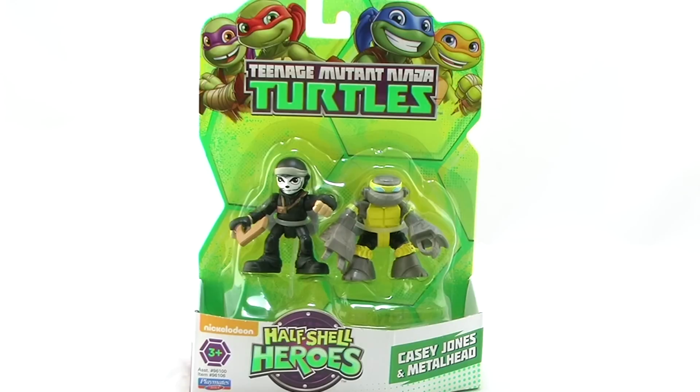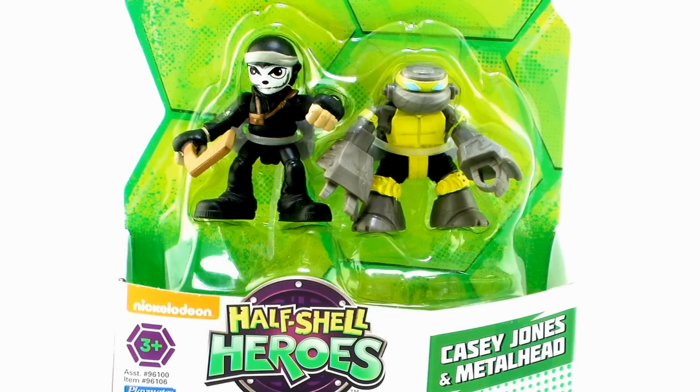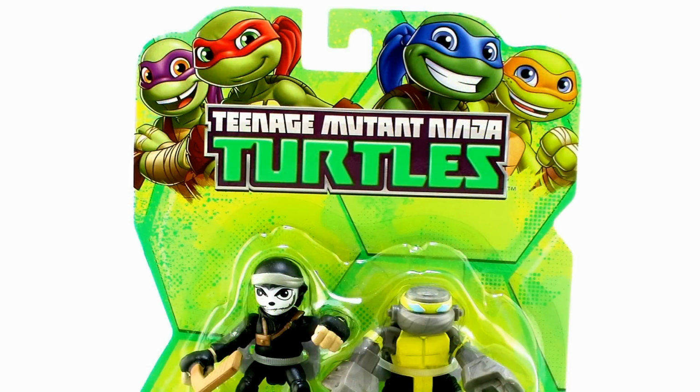This is a review of the Teenage Mutant Ninja Turtles half-shell heroes, Casey Jones and Metalhead. Continuing our look at the new 2-packs in this minifigure lineup from Playmates Toys, we've got 2 new additions to the heroic side of the TMNT. As you can see, both Casey Jones and Metalhead come on that same open-style box packaging, where both figures are outside of a blister, and they come packaged on that bright, colorful new card back that's got that awesome new artwork of the 4 turtles right there at the top.